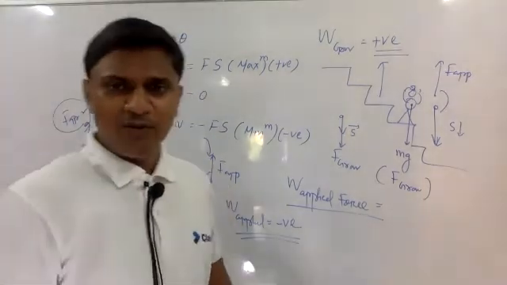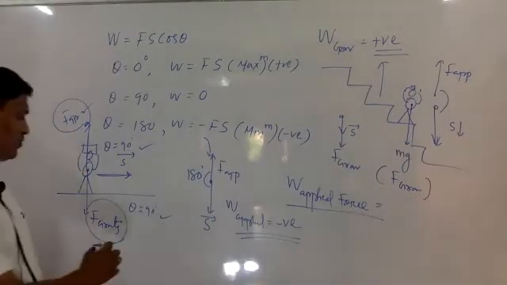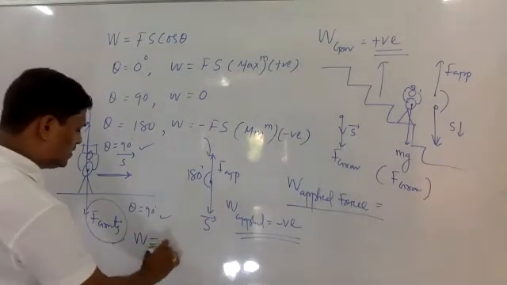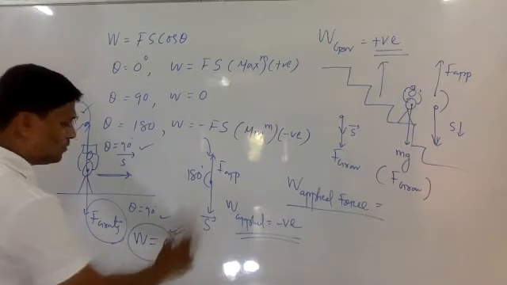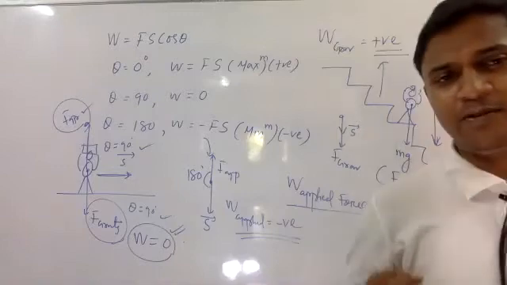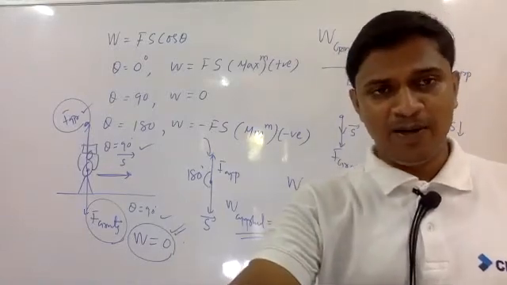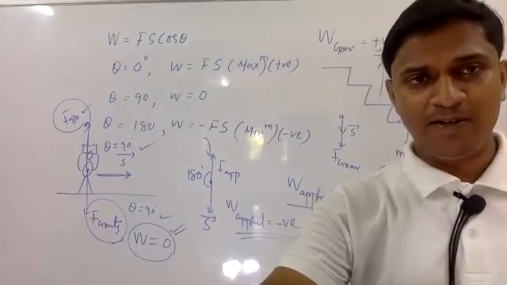Work done is equal to 0. W is equal to F dot S, force into perpendicular distance. Angle is 90 degrees, so in both the cases, the work done is going to be 0. In both the cases, the work done is going to be 0. So you have to see in which direction the force is acting and in which direction the body is getting displaced. That is going to give whether the work done will be positive or the work done will be negative. Just note it. Next, let's know the unit of work.